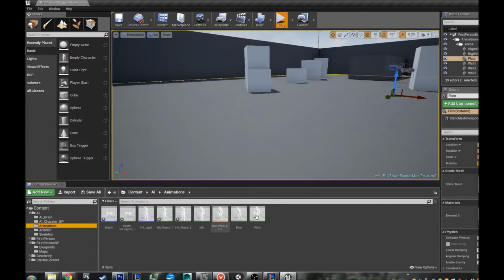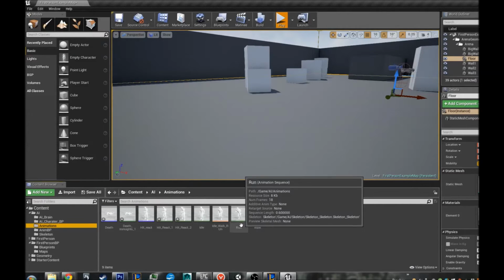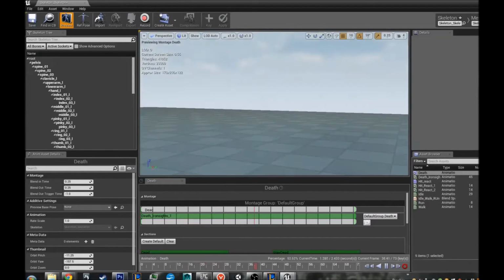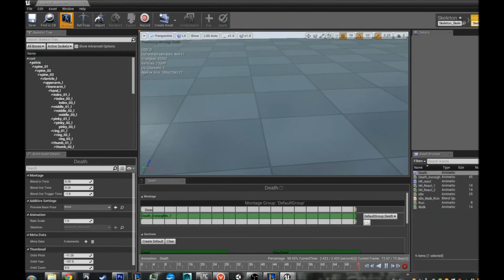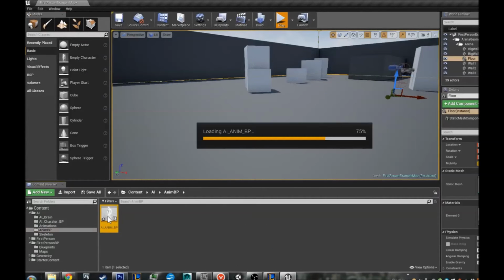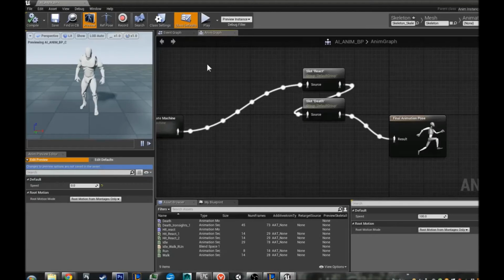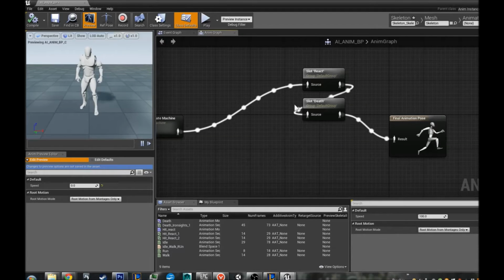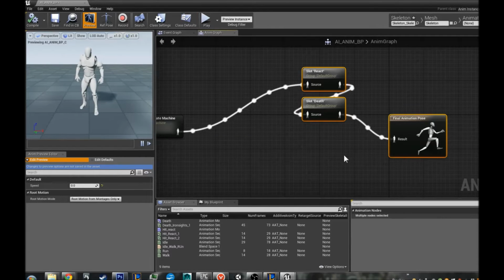Now, in addition to that, we imported three animations and made two different anim montages, and we made our little dead guy somewhere. I think he's stuck halfway on the floor. Inside our animation blueprint, we didn't change anything in the graph, I don't think, but we did change the event graph. We made these slots.